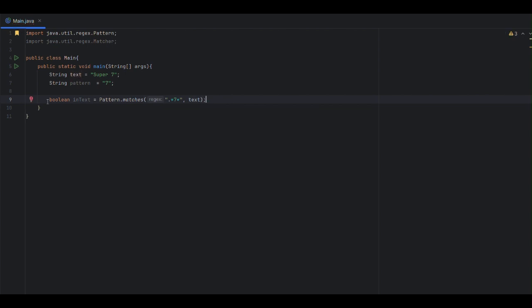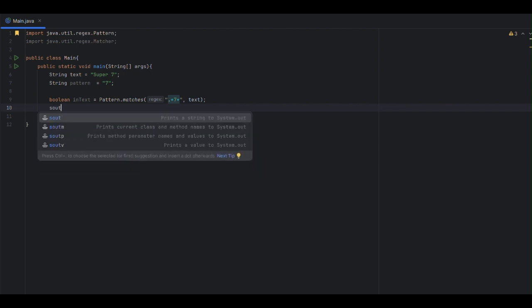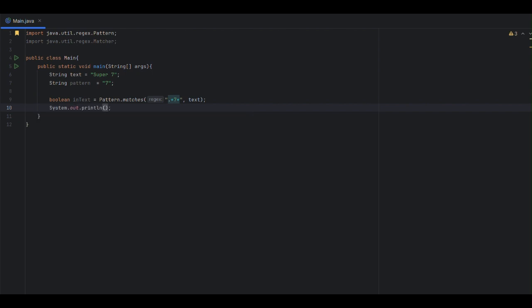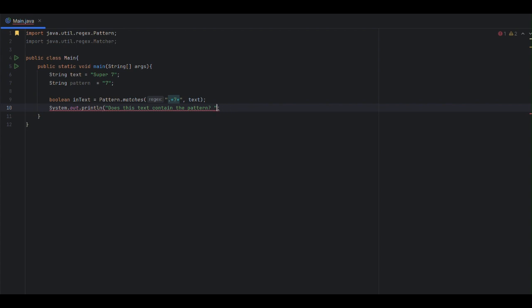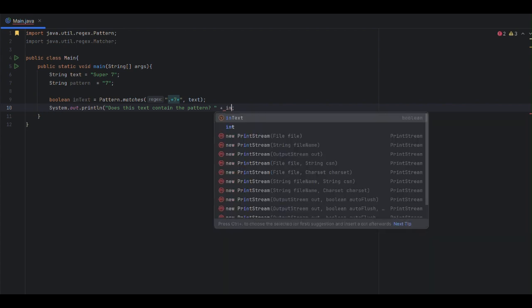So we have this boolean, but what are we going to do with it? We can just print this out. Using IntelliJ's built-in shortcut for printing out, we can just do sout, so System.out.println, "Does this text contain the pattern?" And then we can concatenate the boolean inText.